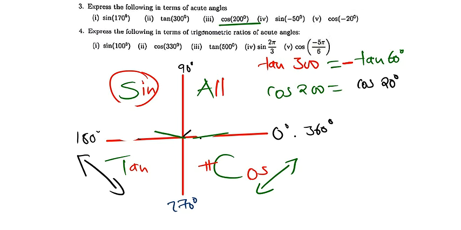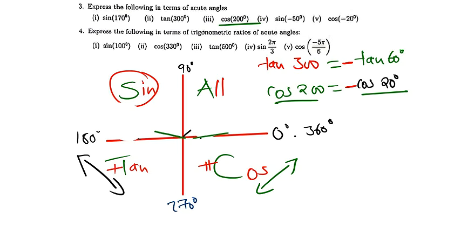So cos 200 is equal to cos 20 degrees, because we found the difference between 180 and 200, because 200 is in the third quadrant. Now what determines the sign is where we are. We are in the third quadrant. Tan is positive, so the other two are negative, so therefore it's negative cosine of 20 degrees.